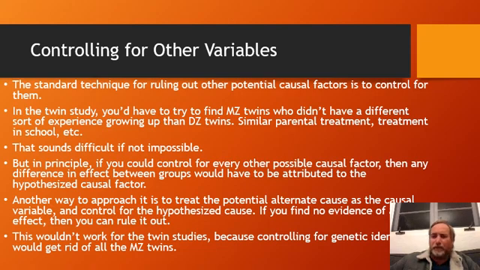You couldn't do that with this particular study because you'd have to control for genetic identity. Remember, you're flipping it and making the potential alternate cause, the odd treatment that identical twins get, the causal variable and seeing if there is an effect. But you can't control for genetic identity. You'd have to get rid of the MZ twins. So it wouldn't work for this, but it can work for other types of studies.